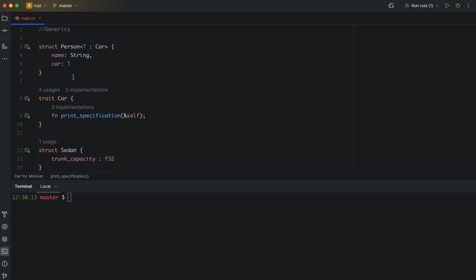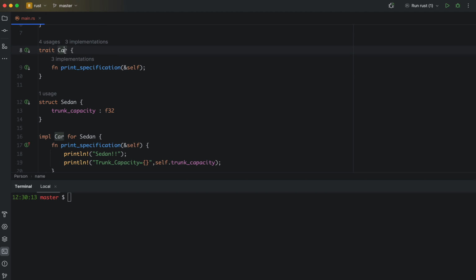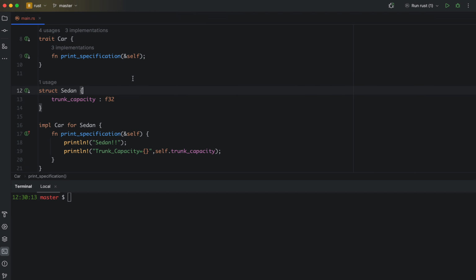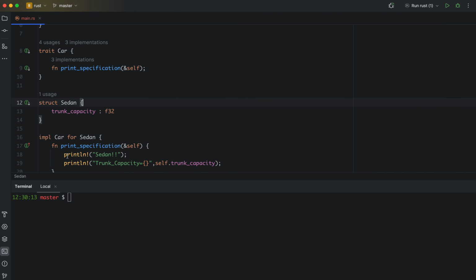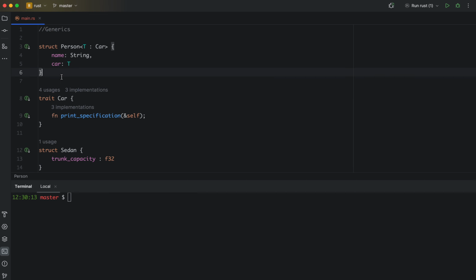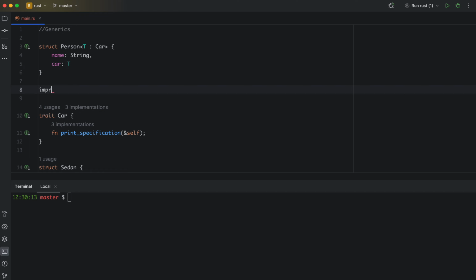So guys, our Person has a generic type which is Car, a name, Car has its method which is print specification, and then Sedan, SUV, and Minivan. So let's quickly go in and create an impl for Person. We'll say impl Person, and first we have to say T: Car because it's a generic type, and then Person<T>.